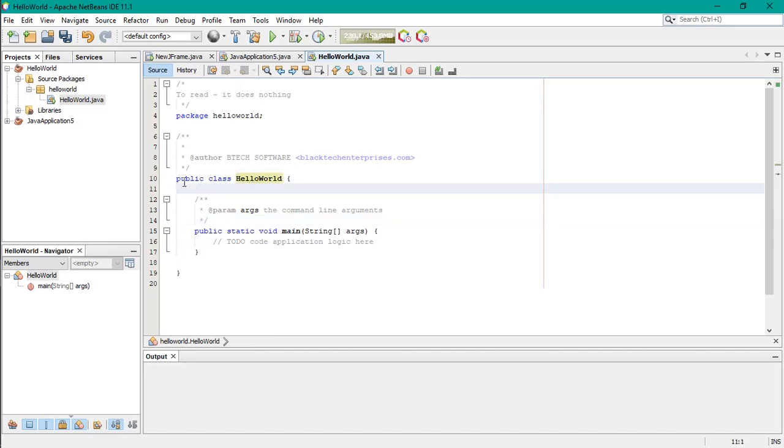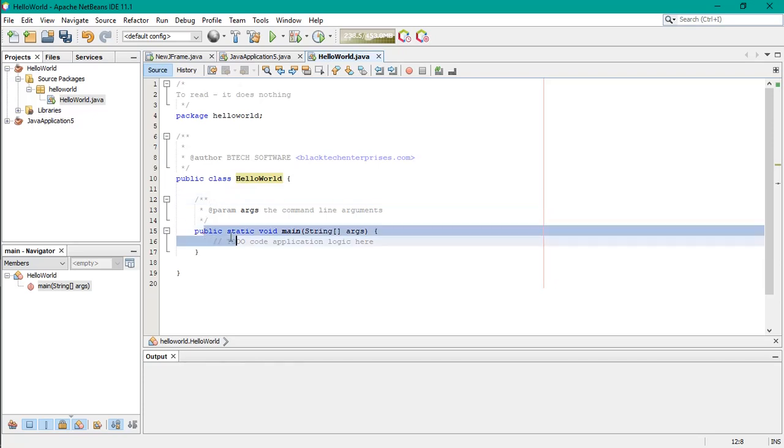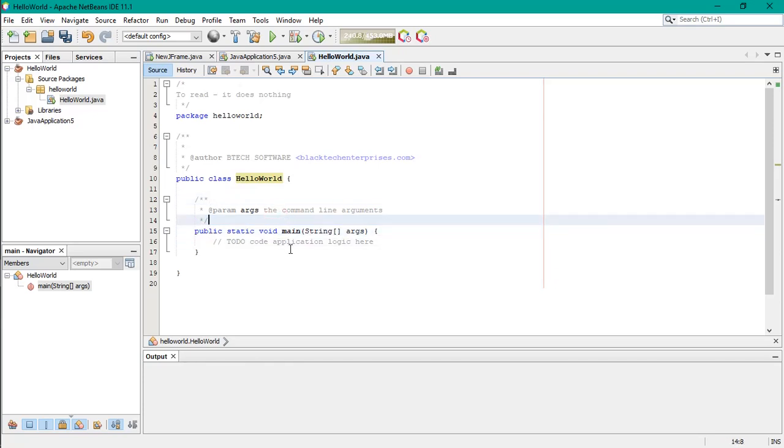So what we want to know here is that this is the basic program, and this is the start of it, a class which holds the program. In this case, it's Hello World, but whatever our program would be, let's say House Groceries, that would be the name. Then, again in blue here, what we have is the actual main body of the program. This is the entry point, the starting point of any Java program, and it is always this standard, void main string.